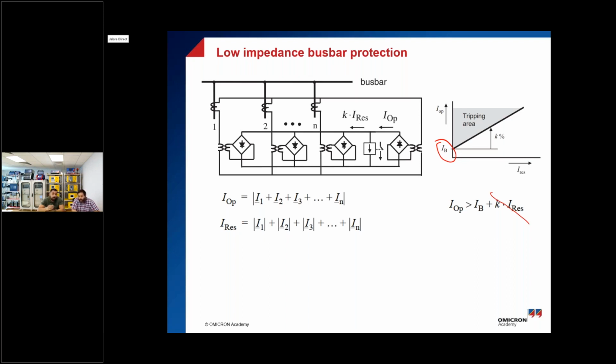Exactly. And also the idea behind having IP, the minimum operating current, is to cover the normal error in our system, like the CT ratio error in all units, because not every CT in the network has the same accuracy. So you have a minimum differential current, which is normal. So you are just having the IP or the minimum operating current to overcome this error. Then it's a linear relationship between the I operating and I restraint. Very, very simple relationship, with a slope K. So as long as the I restraint current increases, the I operating will be increased as well, to avoid maloperation for many reasons.